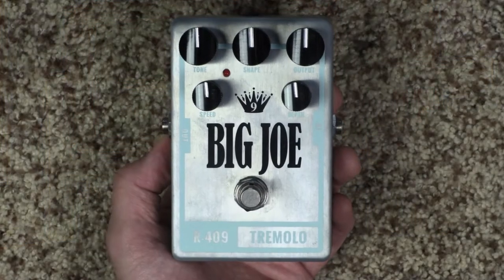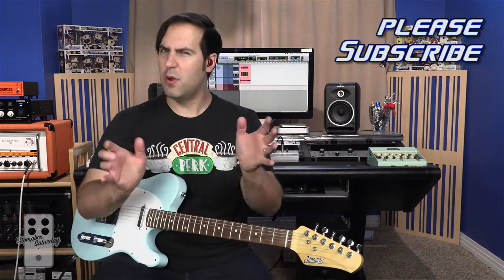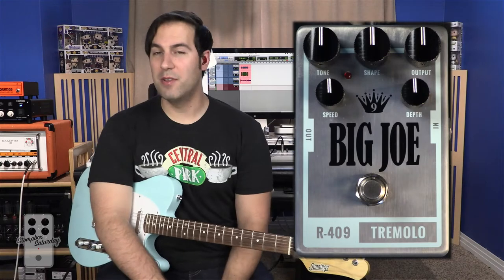If you're the kind of player that just needs a good, solid tremolo pedal that can get you that one specific tremolo sound that you need, and you don't need a whole lot of fuss or features of some of the other options that are out there, or if you like some of the simpler pedals but need a few more settings to really get you the tone that you're after, this is one that you should really be looking at. It's rock solid, it sounds great. Let's quit talking, throw the pedal up on the screen, and take a look at those controls.